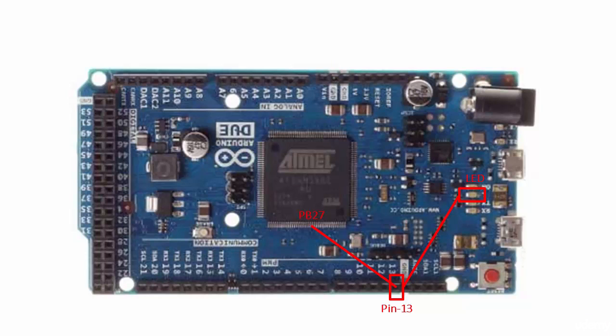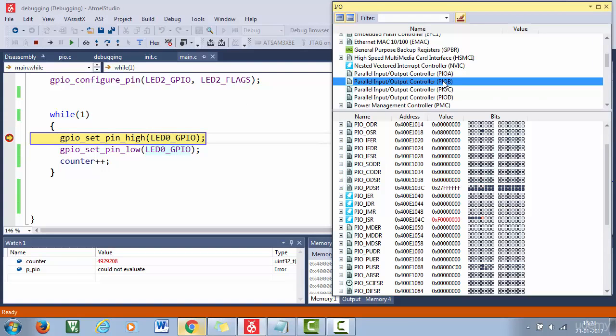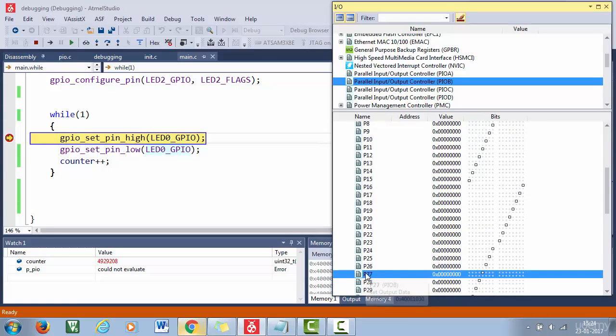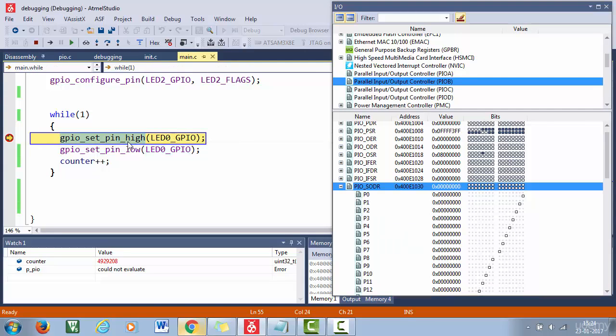So this is the LED which is connected to GPIO number 27 of port B. We are at port A, so let's go to port B. If you want to make the GPIO high, then you have to write to the 27th bit of this register. That's what this API is doing.